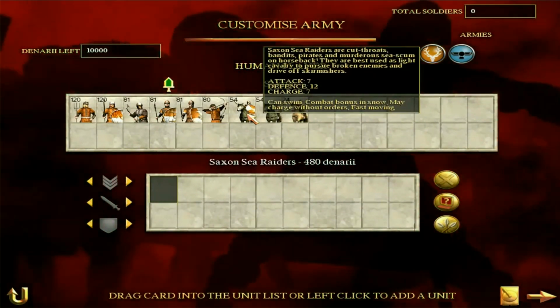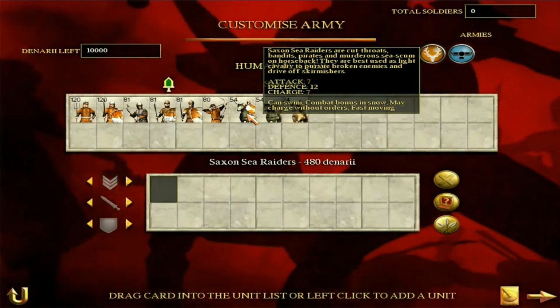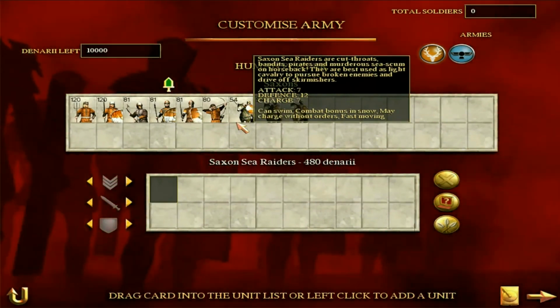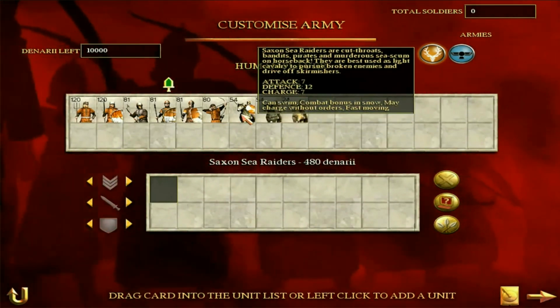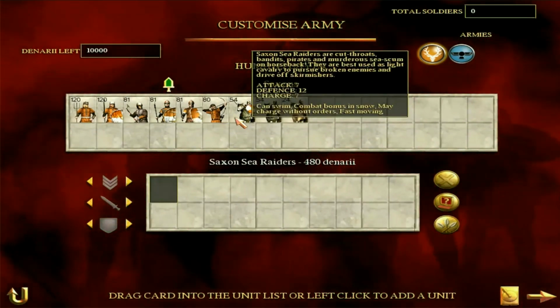So Saxon Sea Raiders, I mean, they still sound cool though. The stats aren't amazing, but that is a pretty badass name. I like that. So 7 attack, 12 defense, nothing incredible. Charge bonus of 7 isn't actually too bad though. This is kind of the unit which is going to just do a little bit of damage if you hit them. Use them to hit the sides.